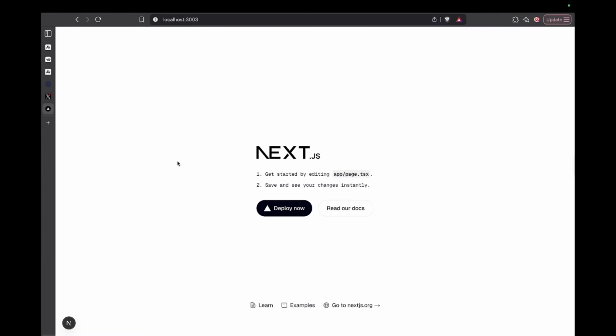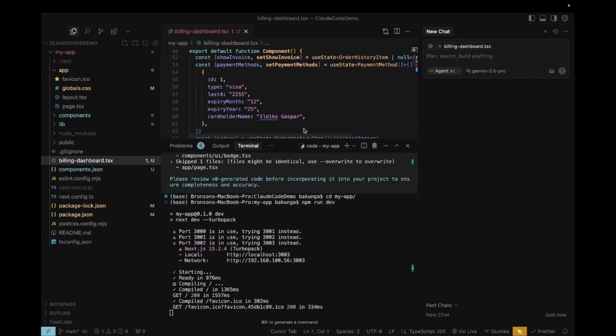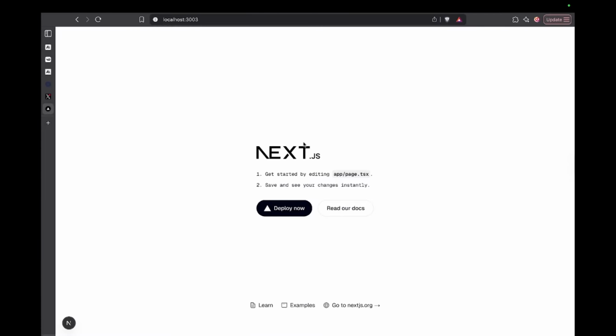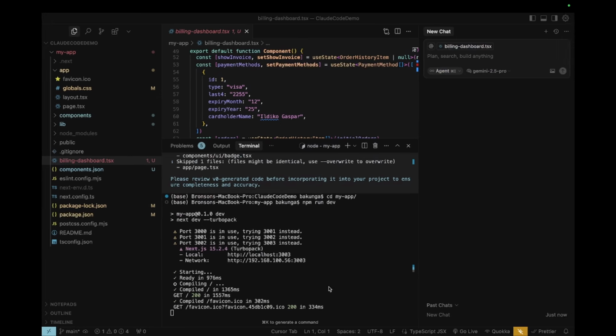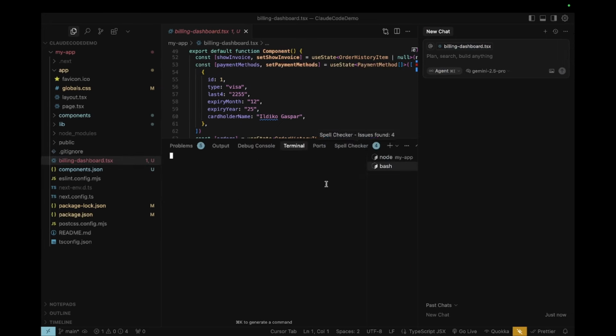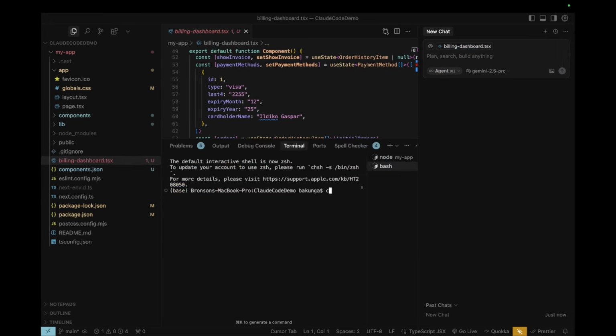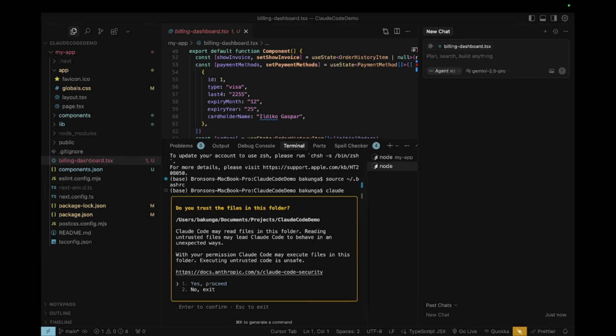Okay, so maybe this is a good place to start. The application seems to have been created, but we don't have it linked up yet. So what I can do is just open this, and I'm going to source for me. I do sometimes have to do this. I have to source the bashrc file. Otherwise, I'll load an old Claude instance.